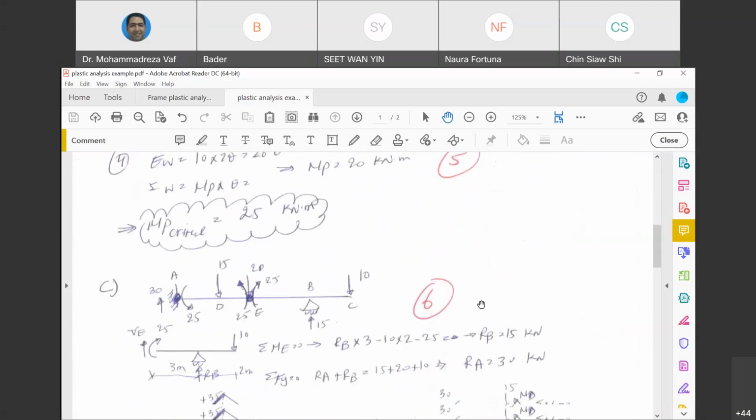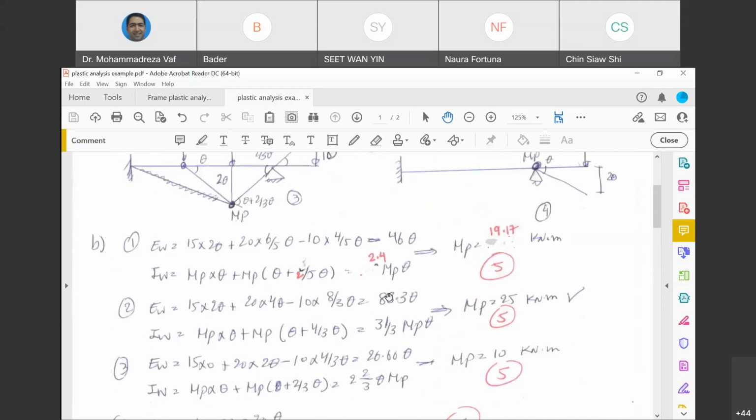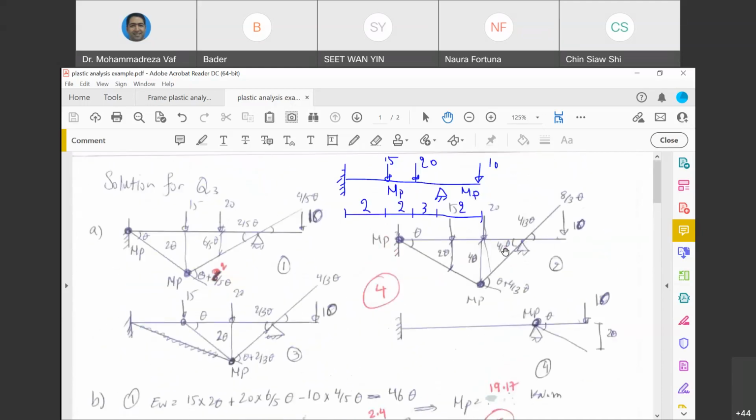Sometimes in the exam, we ask you to draw the bending moment diagram at the time of collapse. So if you want to do the bending moment derivation, you need to know that you are deriving it at the time where the collapse is going to occur. At that time, the deflected shape of your beam looks like the one that you see here, meaning you have 2 plastic hinges inside your beam.